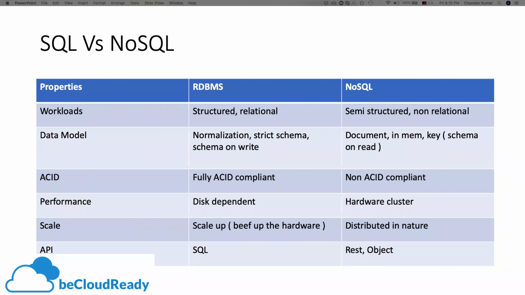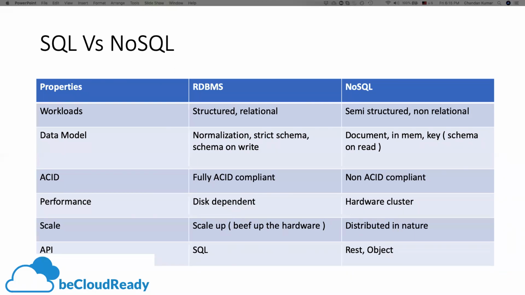Performance is usually disk dependent in RDBMS. It means the faster the hard drive is, the faster it runs. If you have an SSD drive, it will run very fast. In NoSQL, the most important factor is probably the capacity of the node it is running on, how fast the CPU is. So overall features tell you the performance.